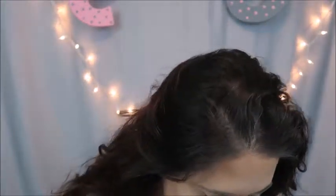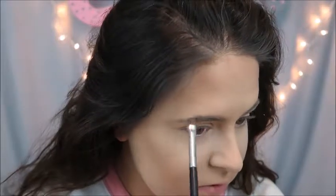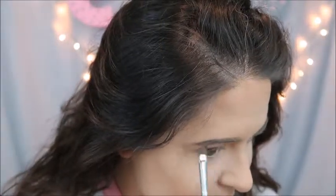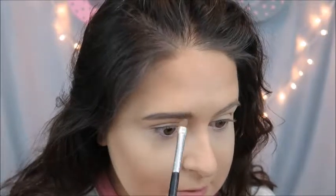What we're gonna do is just fill in our brows, and I'm going to show you guys how I do that. I'm gonna open the pomade, dip into my angled brush, and not use too much product. We're just filling in the sparse areas. I have pretty straight-ish brows, but I'm just really filling in the arch because the arch is really the only thing that's missing. Then I'll just fluff up the front a little bit.